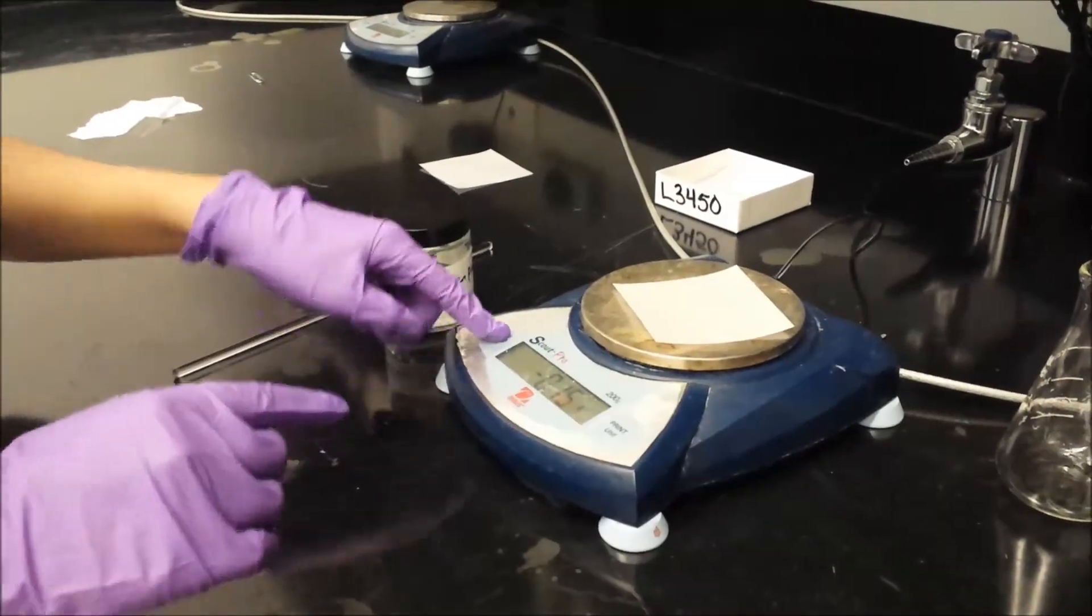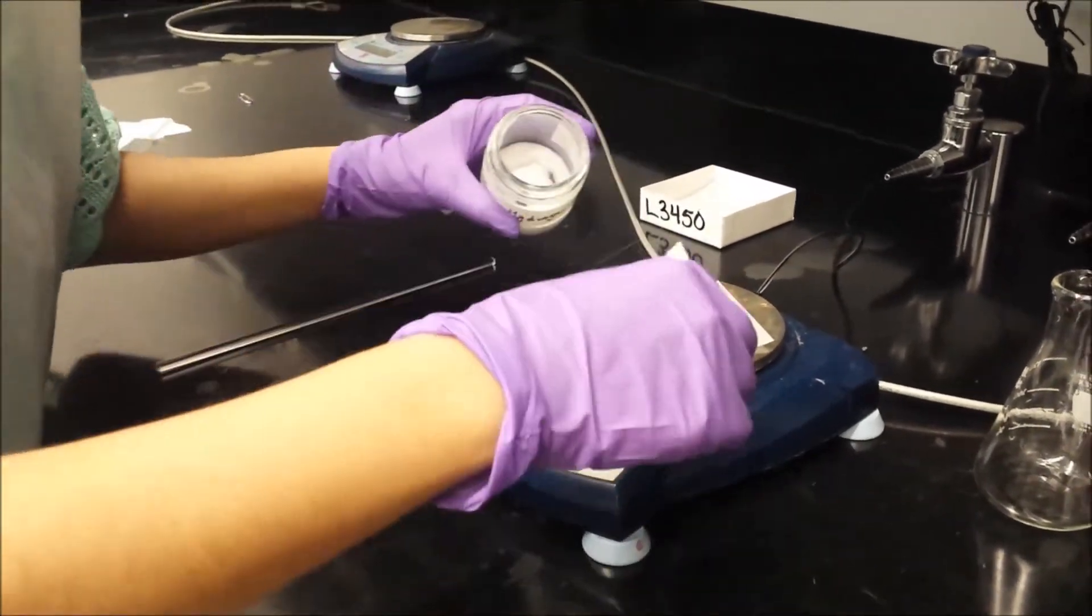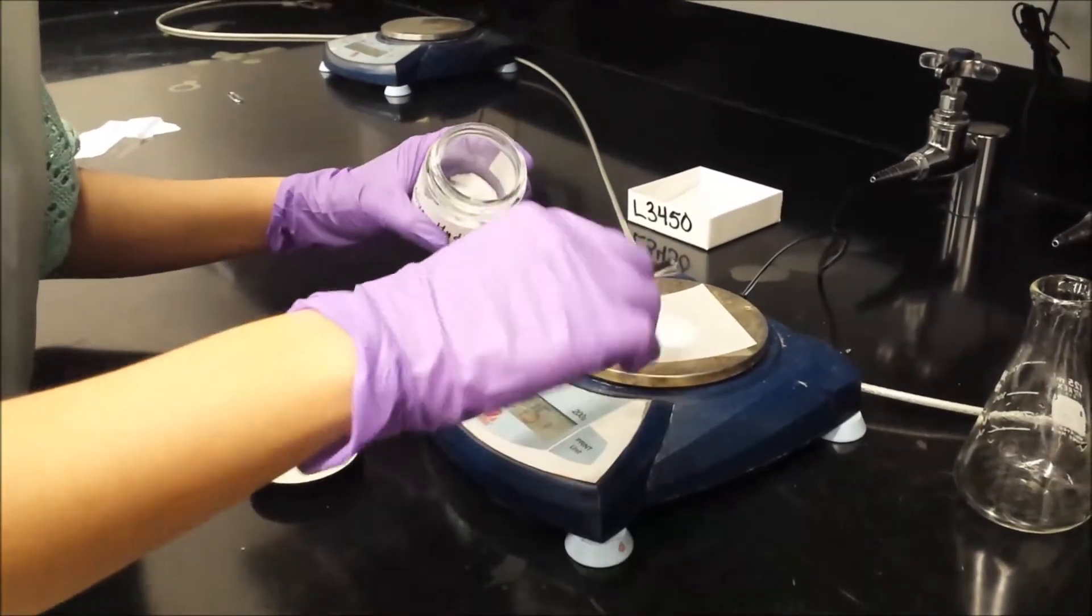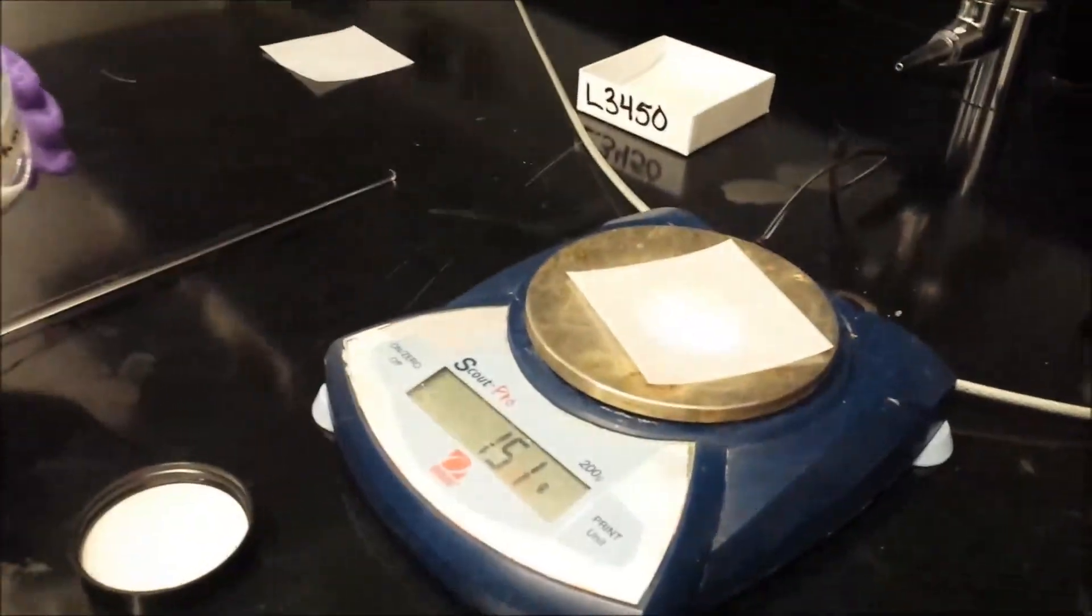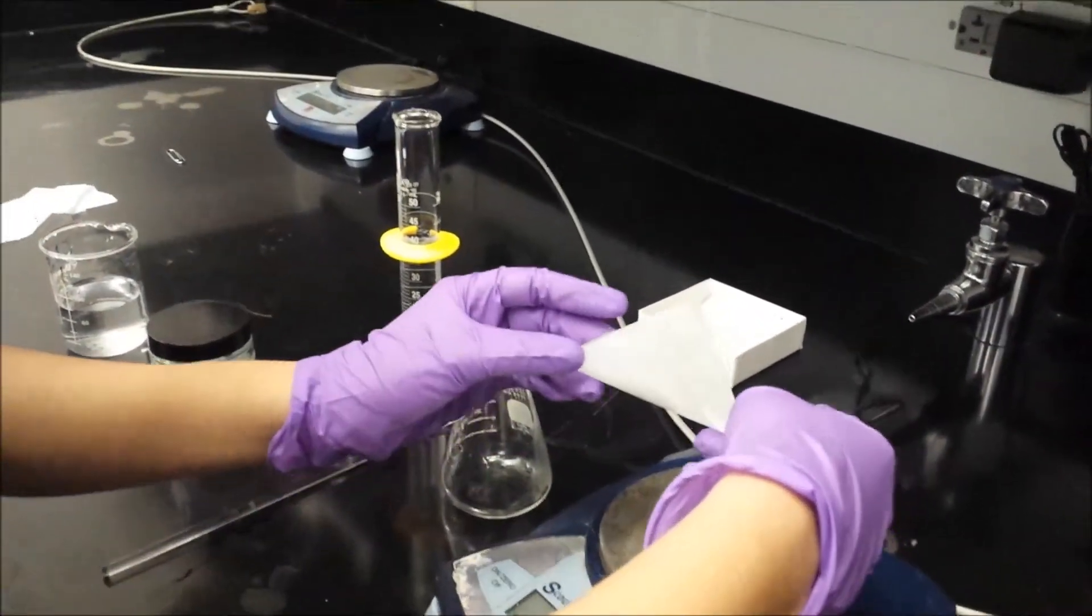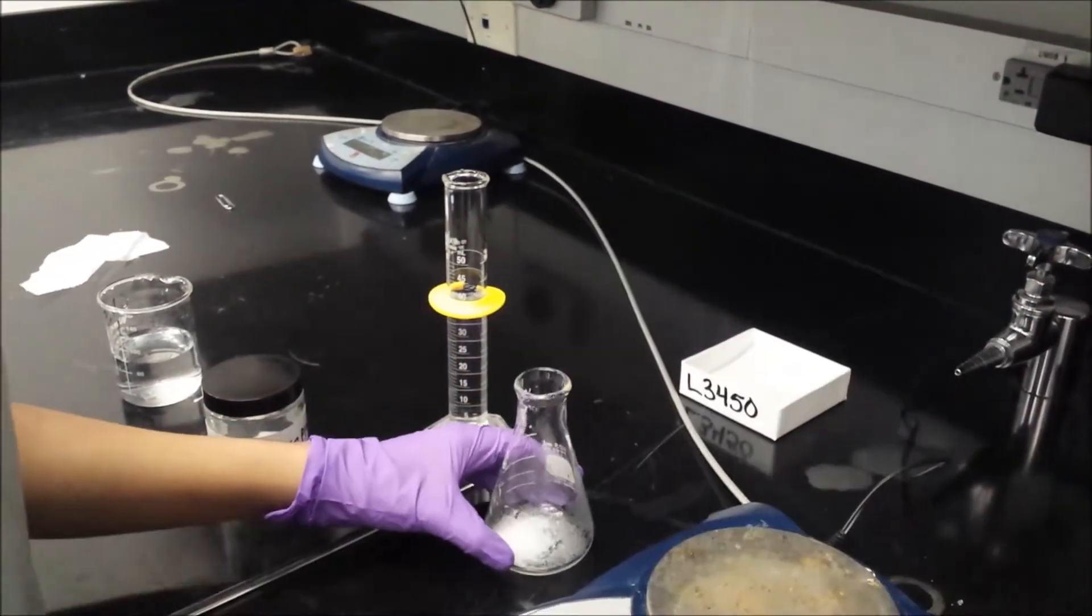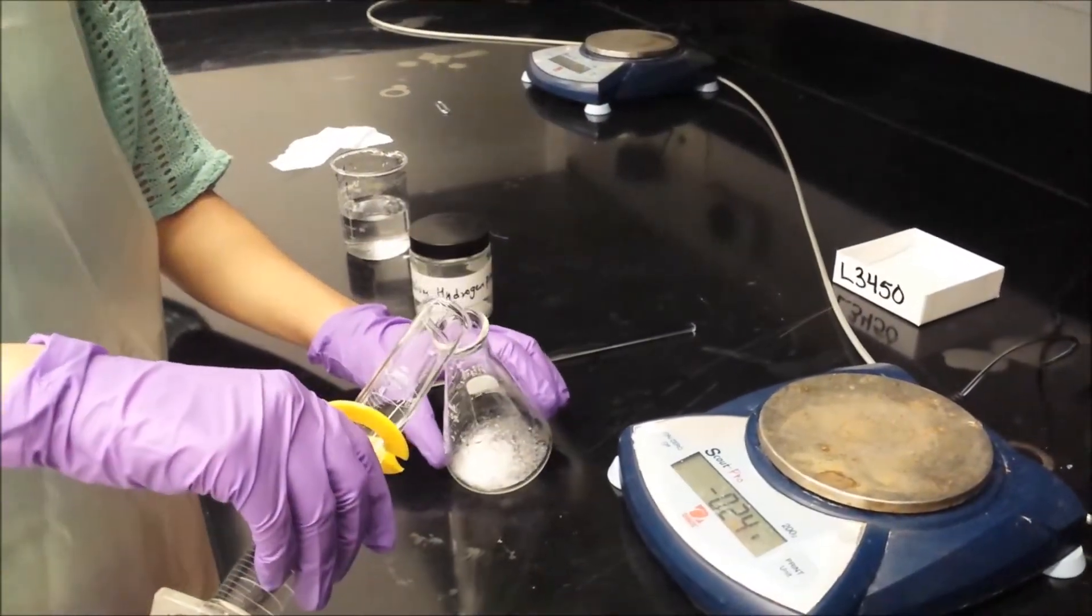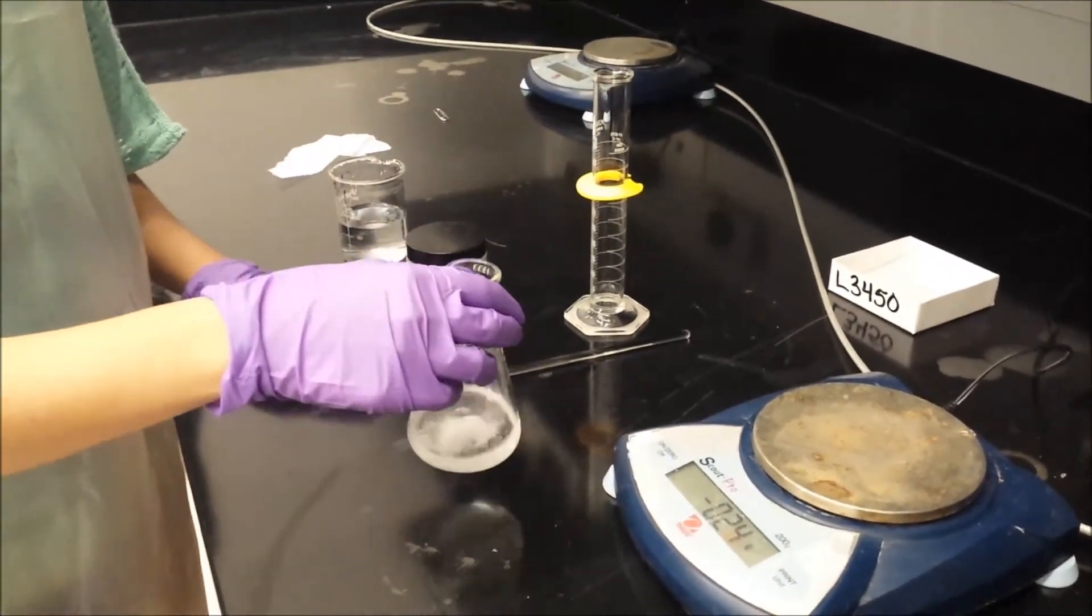The next step is to obtain about 1.5 grams of potassium hydrogen phthalate, or KHP. Use a spatula and put the KHP in small amounts on the weighing paper on the balance scale and record the mass of the KHP used. This is important. Pour your KHP and about 40ml of deionized water into a 125ml Erlenmeyer flask. The Erlenmeyer flask allows you to swirl the solution around and reduce spills unlike a beaker would. Therefore, swirl around gently or use a stirring rod until KHP has dissolved.